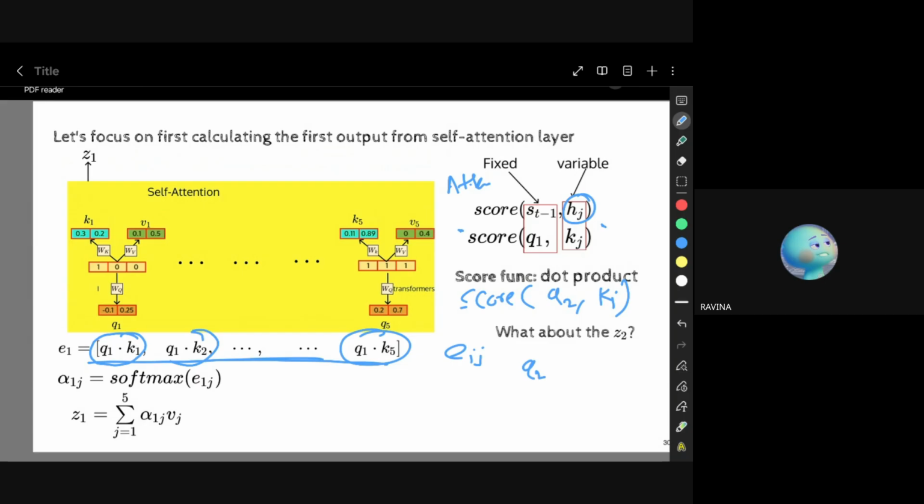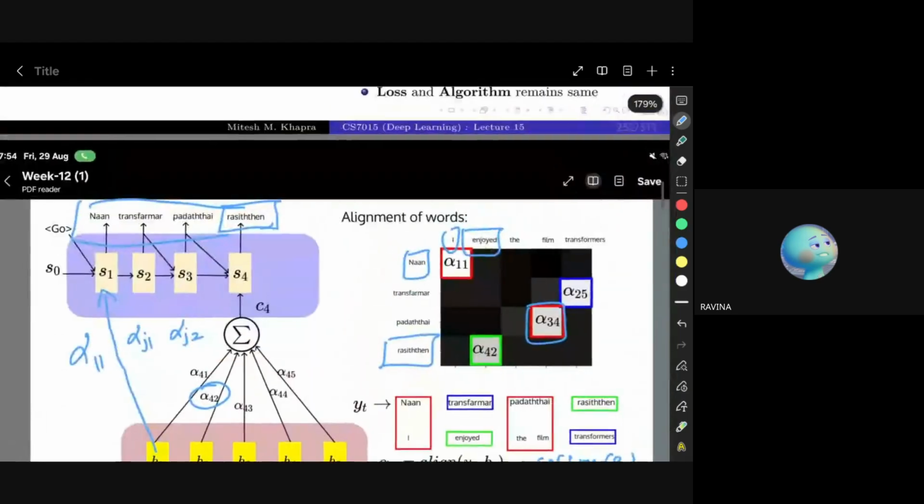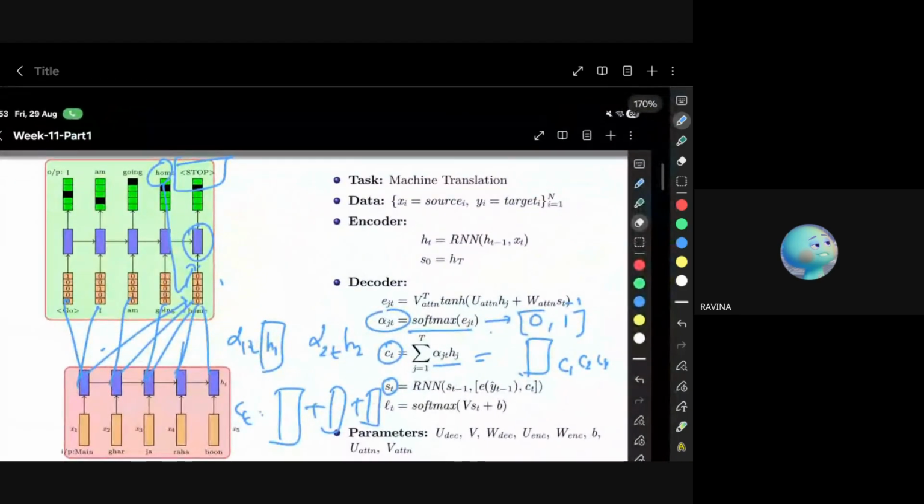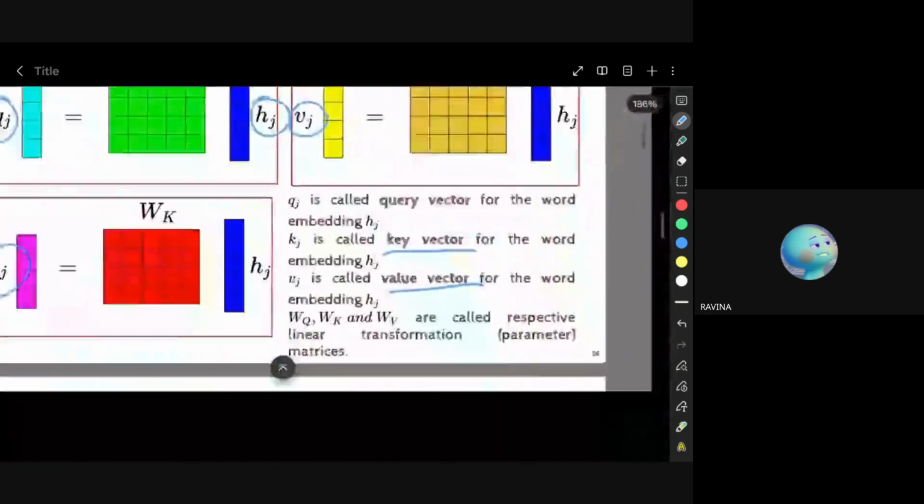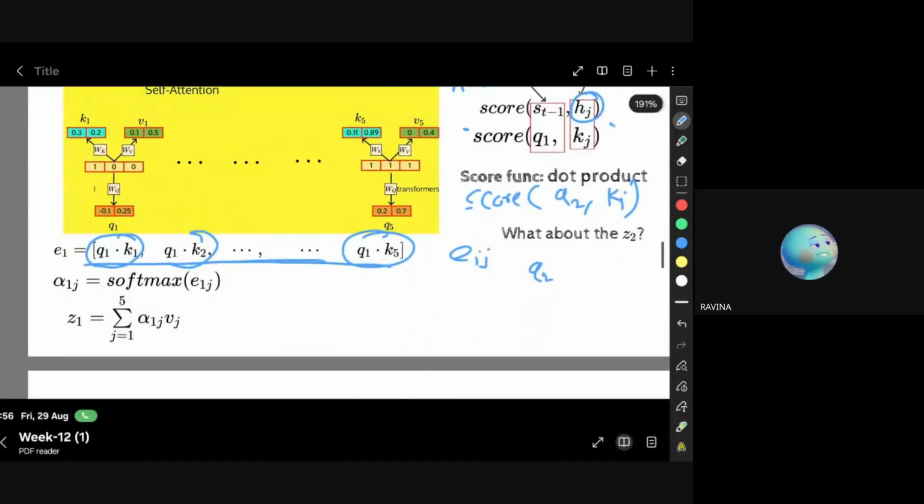Now I have to take softmax over that, which I did in that attention also, right? So here we are doing this first, and then I'm taking softmax over it, right? So EJT and then taking softmax over that. Same thing I'm doing here, nothing different. And whatever the alpha values I got, I'll call that the attention score, that I have to multiply with VJ.